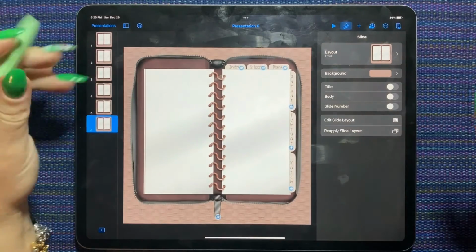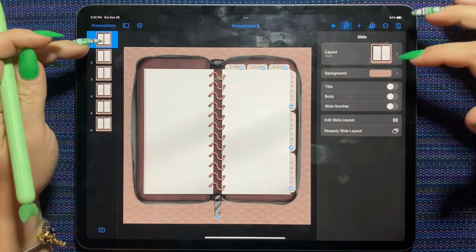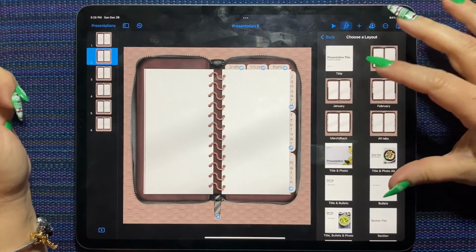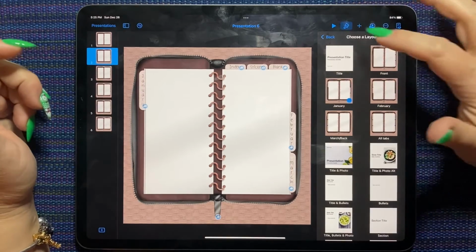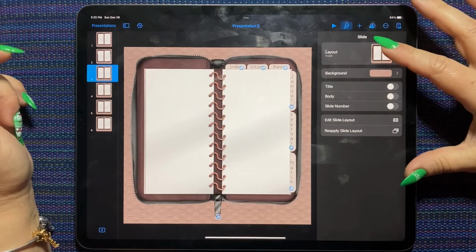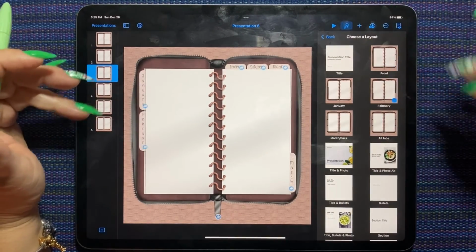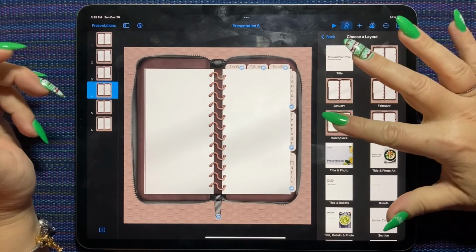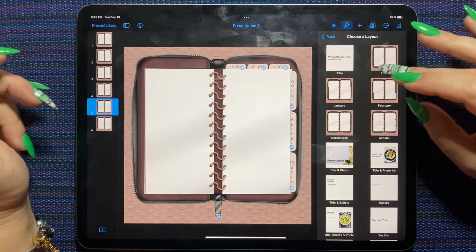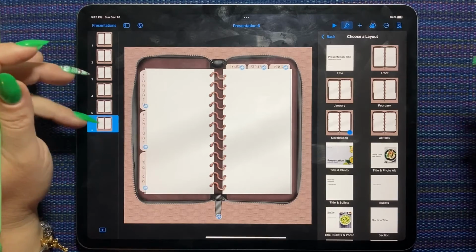So we can say done, and now we can link all these pages. So this one is going to be front, so it's already right. This one needs to be January. This one, what are we at here? This one needs to be February. This one needs to be March. This one is March as well, and this one is March as well, because those are our last two pages.